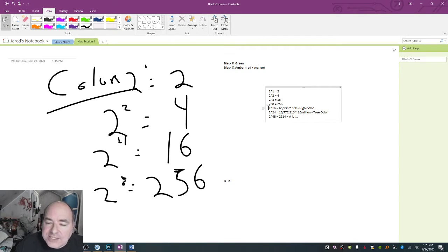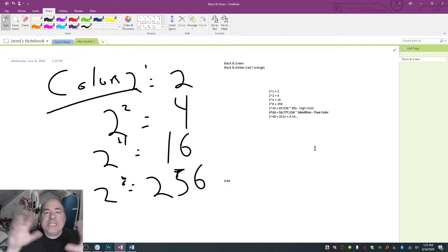The reality of it is that we tend to live right over here in 24-bit colorville. We tend to live in the 16 million color range. The reality of it is that when I talk to people about 16 million colors, that's more colors than the human eye can see.